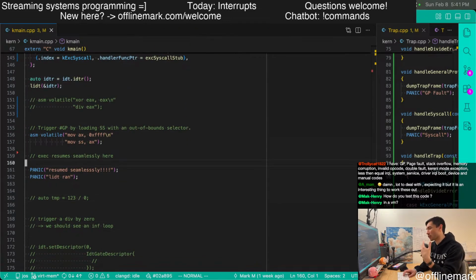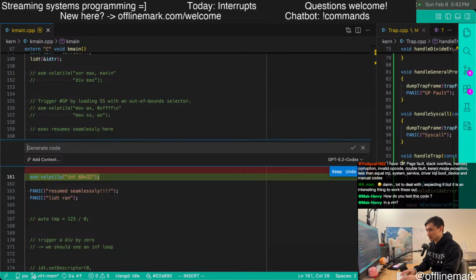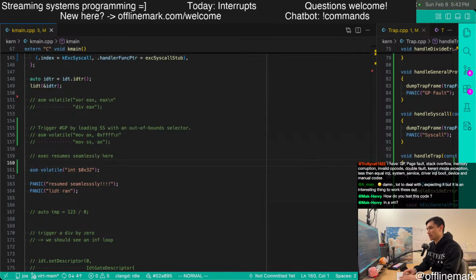Now we're going to trigger a weird syscall from the kernel. Again, there's no user mode at all, so all this is really going to be is the kernel interrupting itself to trigger some other handler. But the key point is that it's going to actually return back to the main kernel, the main kmain thread that's running. So now I want to just say trigger int hex 32. And again, I never really learned the inline assembly to do this, so apparently that's it.